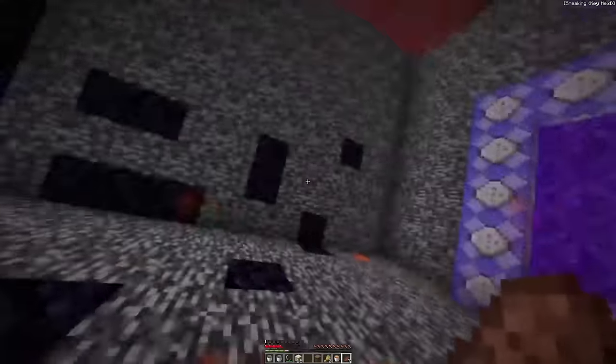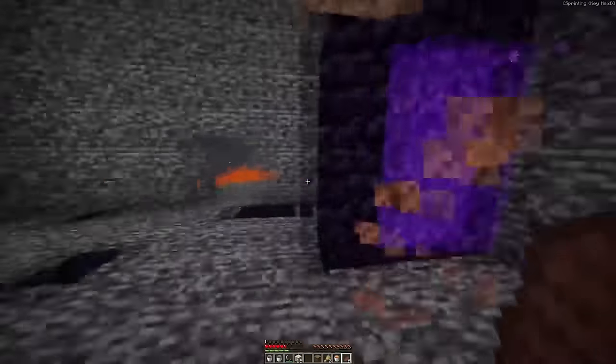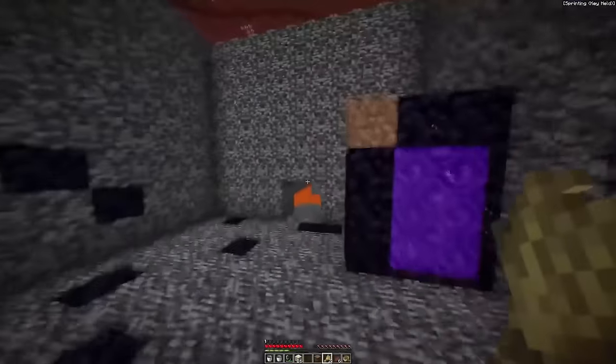Okay, nice, bro. Okay, I need to find another way to escape. Surely there is some way, bro, but I can't go back through there. That's going to be trapped. That's going to be filled with lava now. Okay, wait. I need to think. What am I going to do?